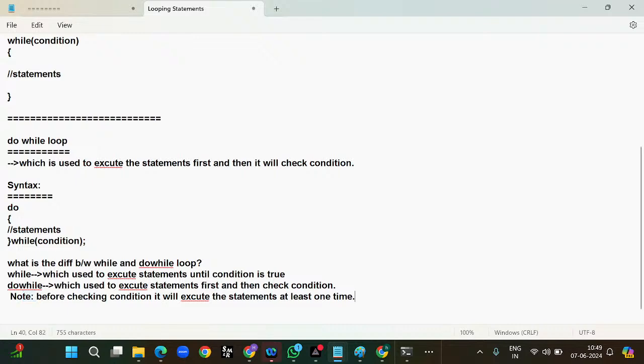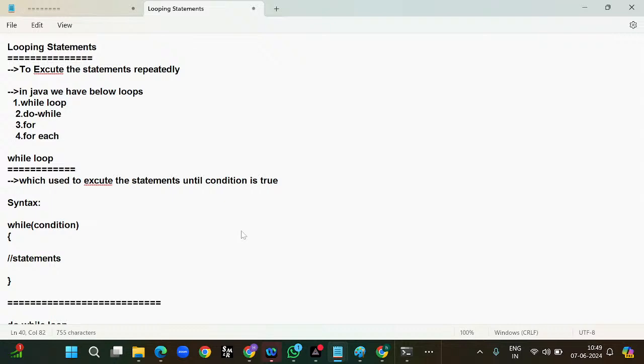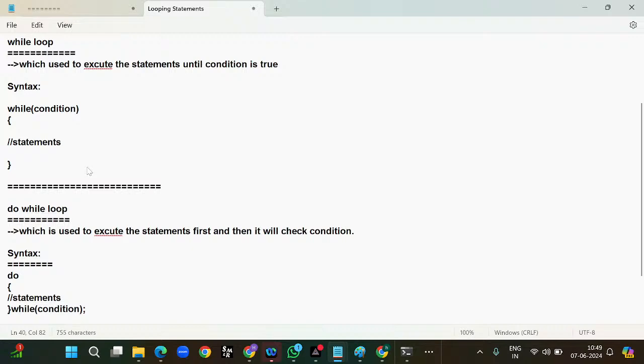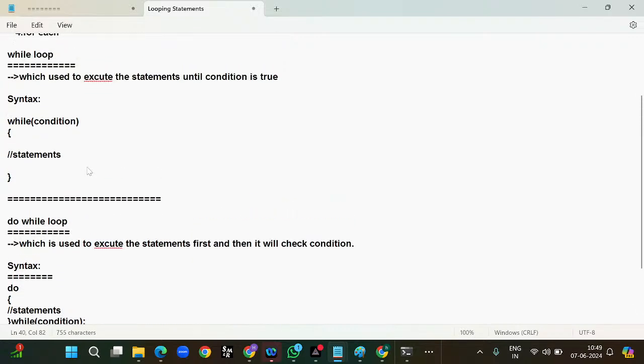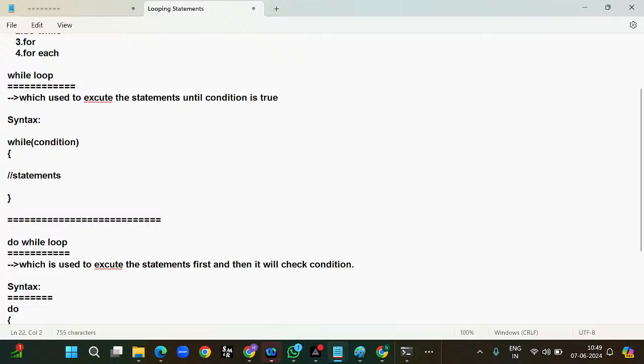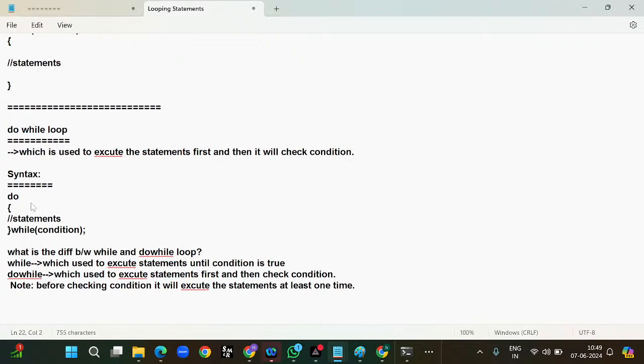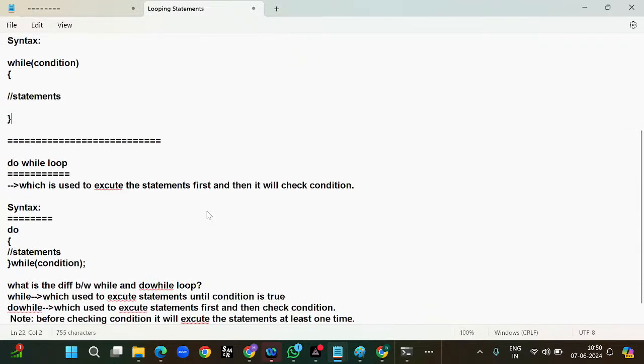I hope you guys are clear with this point, while loop and do while loop. Clear? So please read all these points.